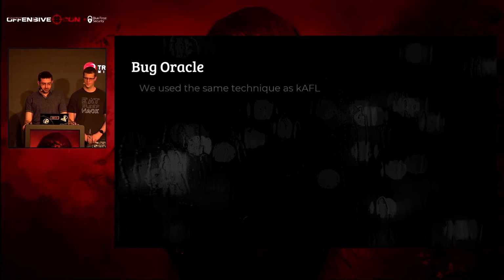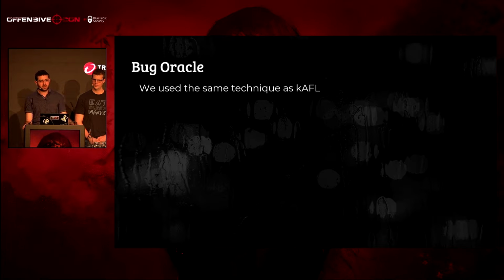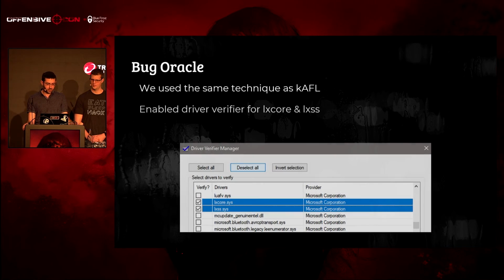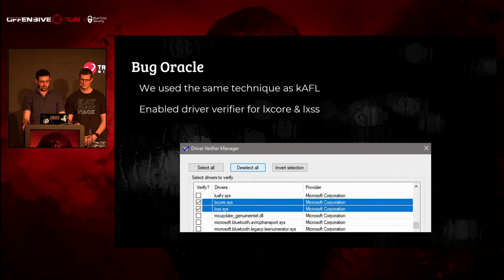As for the bug oracle, we use the same technique as in kAFL. In case you already forgot, we patch BugCheck and BugCheckEx with a shellcode that issues a hypercall on a crash. We also added a regex to identify crashes from QEMU output. And finally, we enabled Driver Verifier with special pools for LXCore and LXSS to catch pool corruptions.